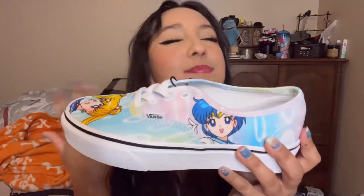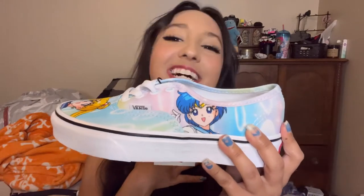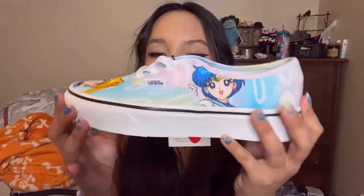Oh my God. Okay, look how cute these are. Oh, I love these. They're just so freaking cute. There's Sailor Mars again. There's Sailor Moon. We have it. Oh my God, it's so cute. I'm trying not to cry right now because it's just so beautiful. I'm just in love with these. They're gorgeous, gorgeous, gorgeous. This is how it looks on the inside, guys. I forgot to show you all. There it is. So freaking cute.